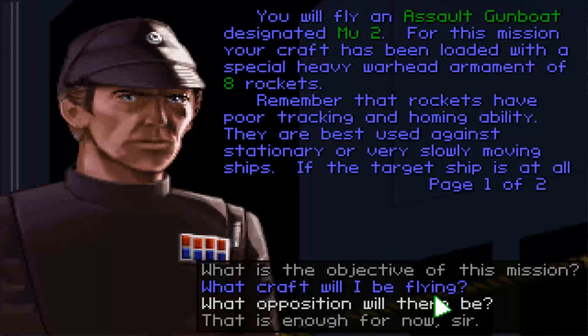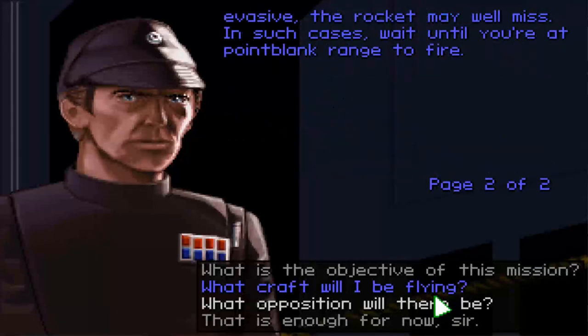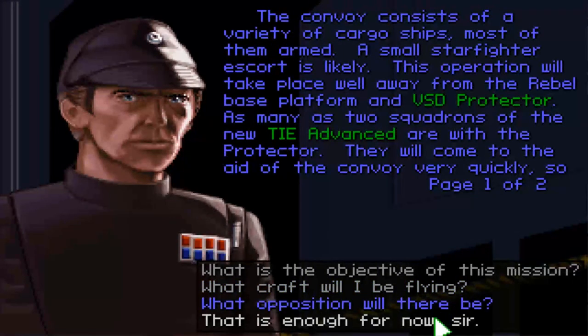Remember that rockets have poor tracking and homing ability. They are best used against stationary or very slowly moving ships. If the target is at all evasive, the rocket may well miss. In such cases, wait until you're at point-blank range to fire. The convoy consists of a variety of cargo ships, most of them armed. A small starfighter escort is likely.